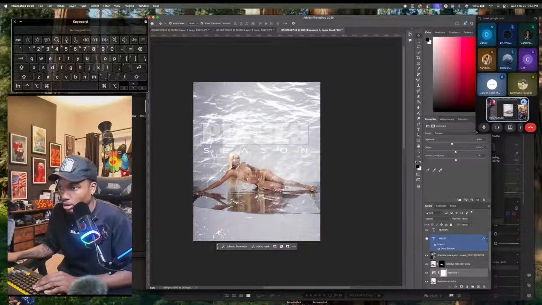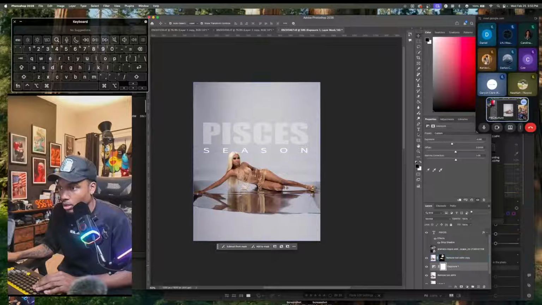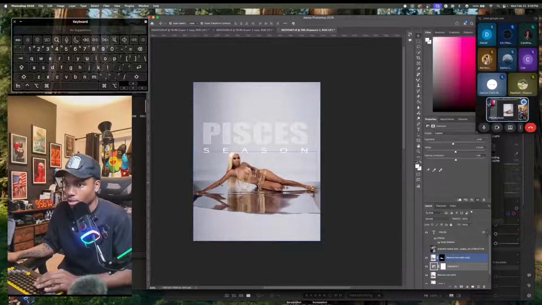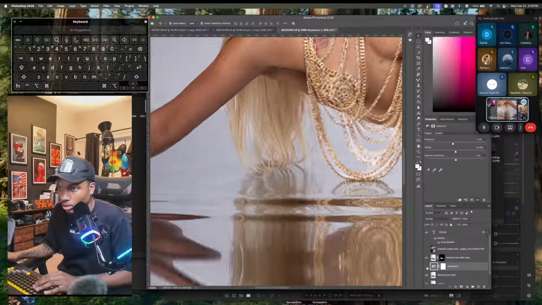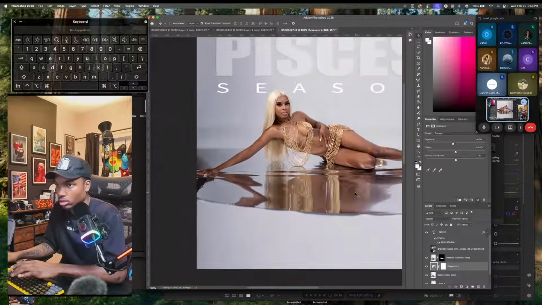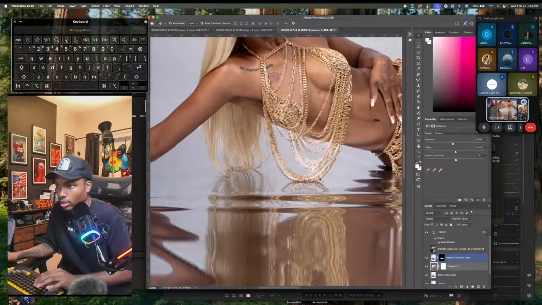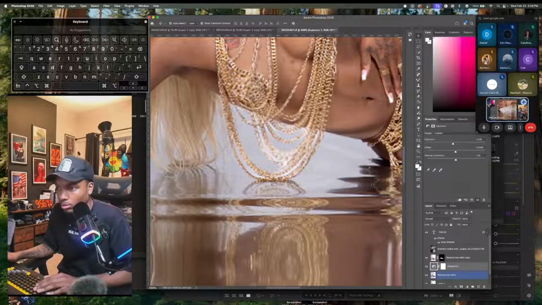I'm gonna hide this top layer right here. Go down to exposure of that background. Stop playing with that. And I'm gonna go up a little bit more. 50 probably chill. I gotta make sure that her hair still looks real though. That's my only thing. Oh yeah, we good. Oh no, we not good. I'm gonna have to change my mask a little bit better, or do a little bit better blending with this, so you can't tell as much.